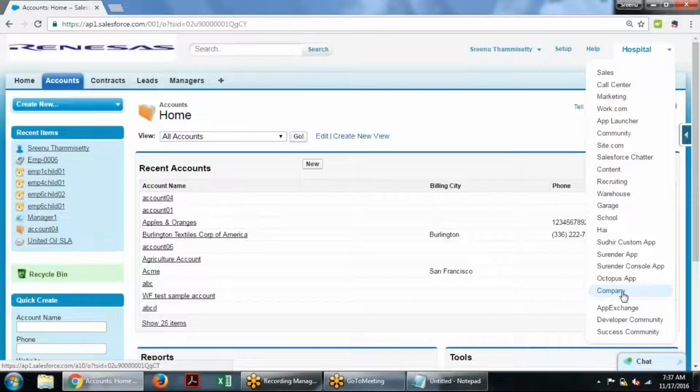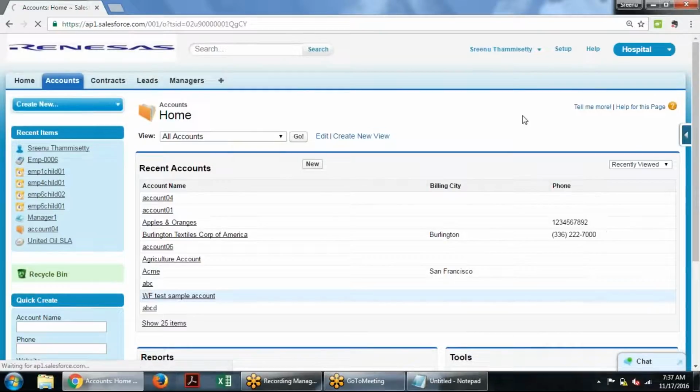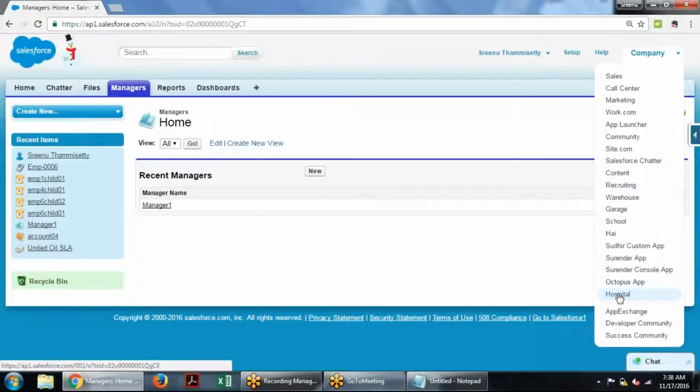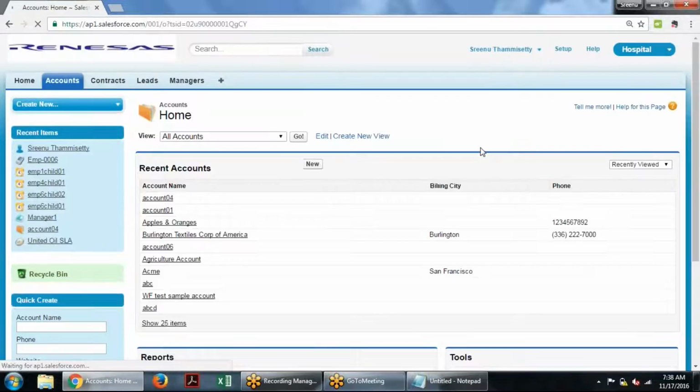We did hospital, because the company you already had. So for our continuation with the implementation of different concepts, we will use hospital. I will rename this hospital with any identifier.